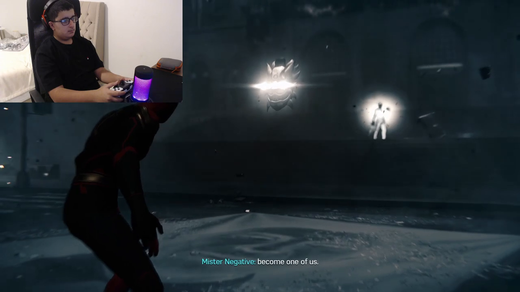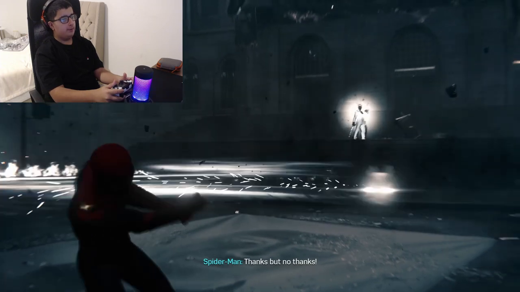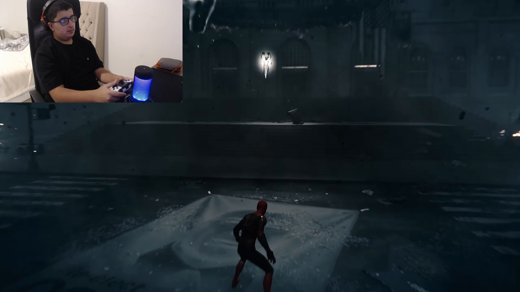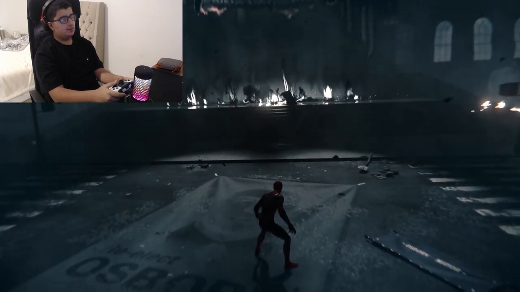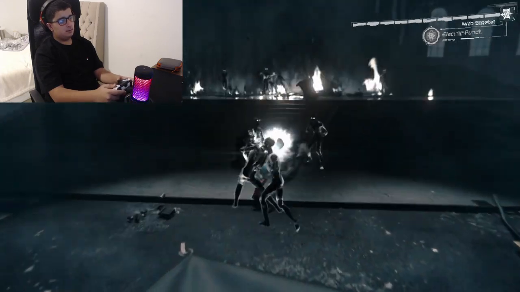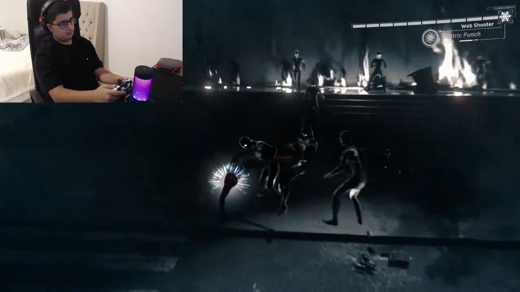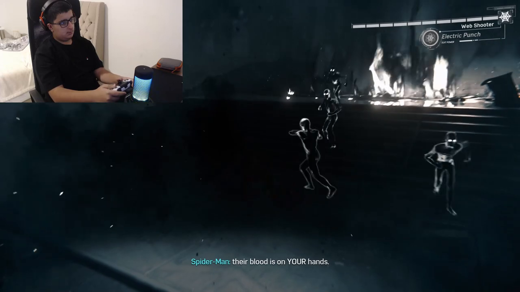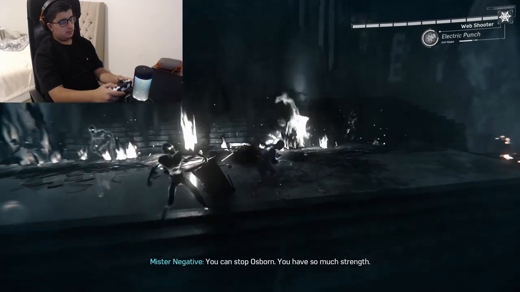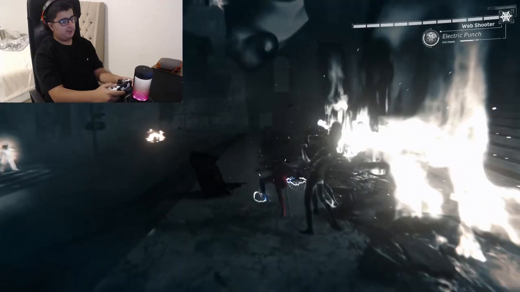Put on the mask. Become one of us. You know what I say? I say screw off! No thanks, but no thanks! One way or the other, you will join me. Nope, that's never gonna happen. All the souls you've lost, the innocent victims you couldn't save. Martin, their blood is on your hands! You can stop Osborne. You have so much strength. I can't. His son is my best friend.